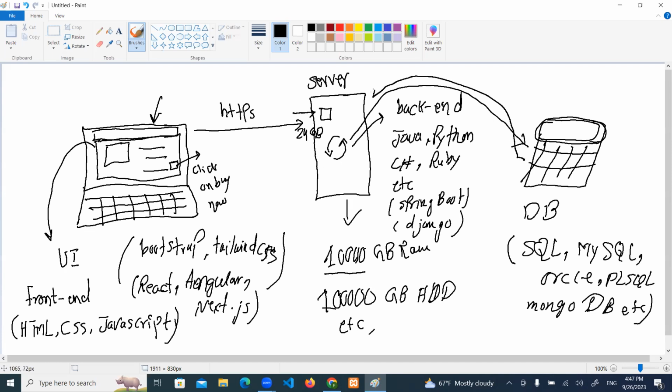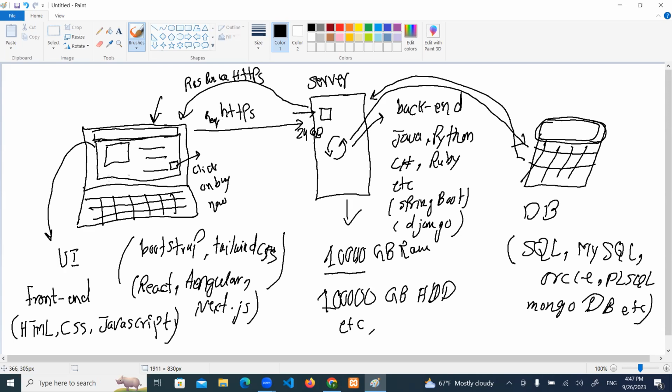To the server. It will give the data to the server, and after that, the server will send the response back. Here you're doing the request, and here the response will come in HTTPS format. This is the procedure that the system follows.